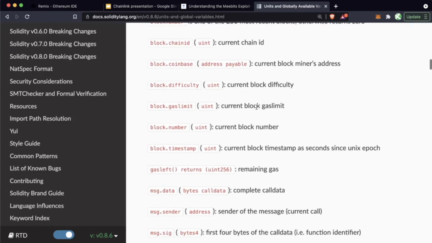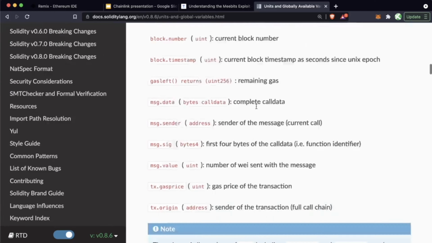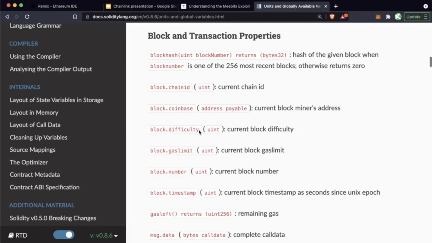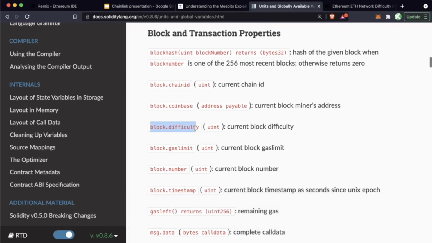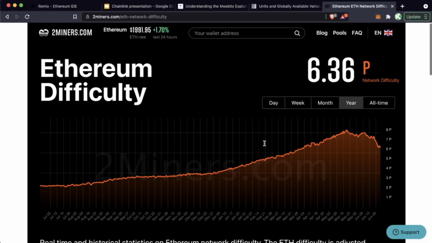Since there are all these globally available variables, a lot of times someone will see something like block.difficulty, which returns the current block difficulty. Remember how I said that the time between different block generation is called the block time?